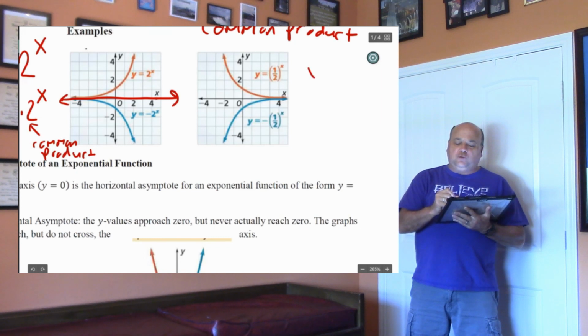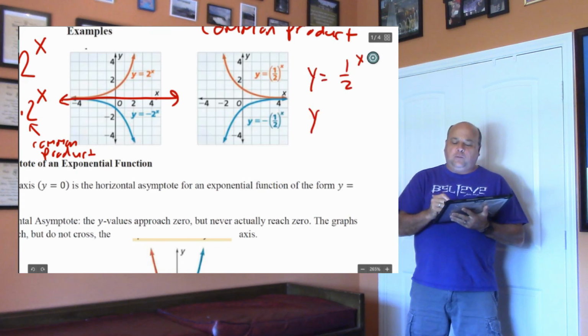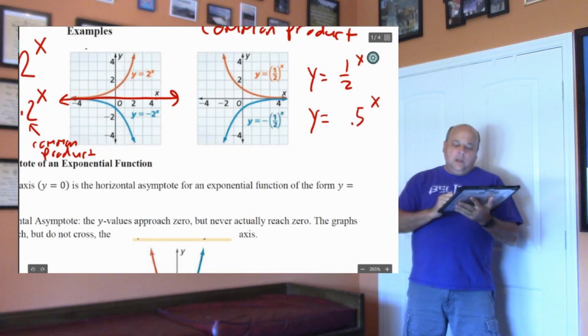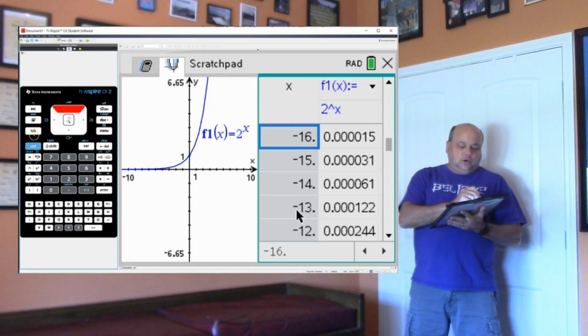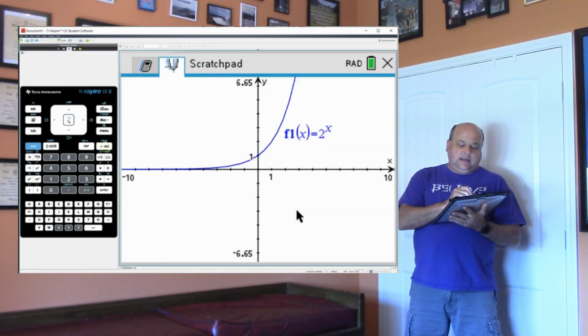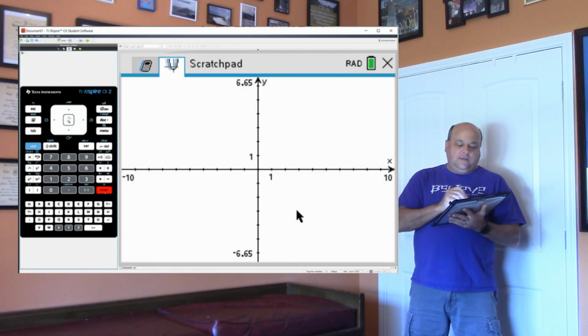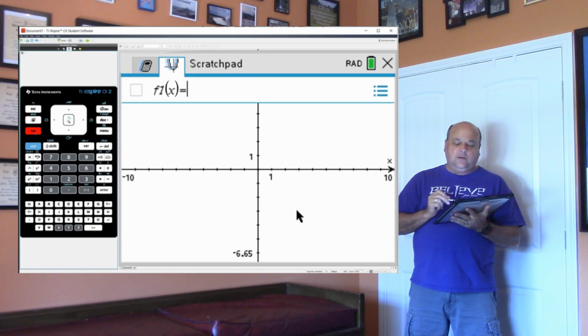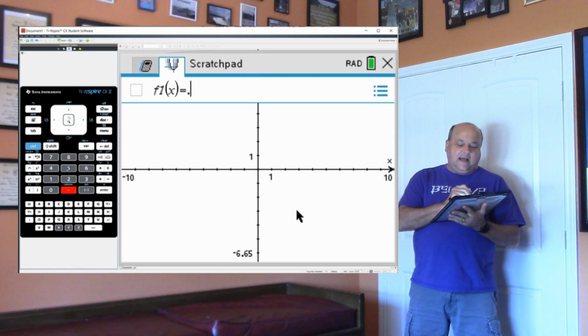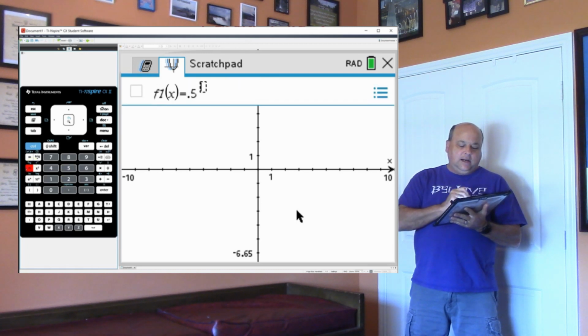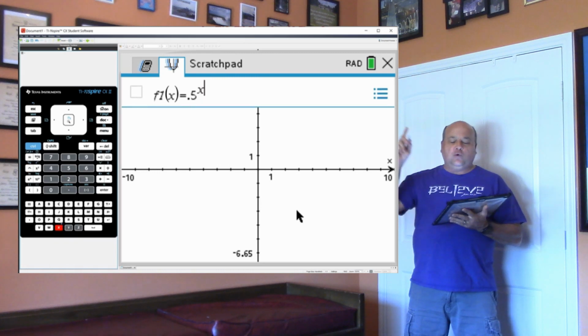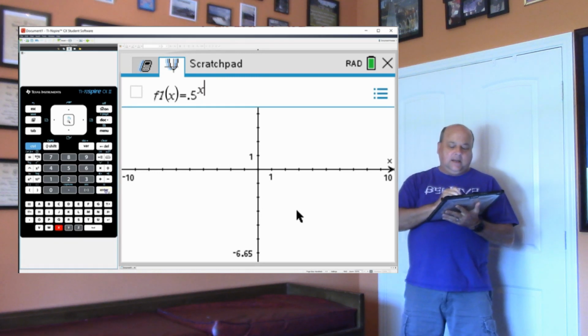Now then, let's graph this one. y equals (1/2) to the x, and we're going to use 0.5 for 1/2. Okay? So let's go to here. I'm going to hit Control-T to get out of the table. Hit delete, delete, delete. Hit enter. And then we're going to hit tab to get another equation. Then 0.5, which is 1/2, caret for the exponent, x. So I have 1/2 to the x power, hit enter.